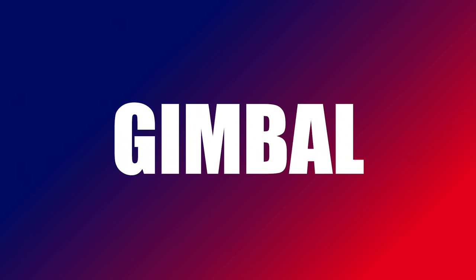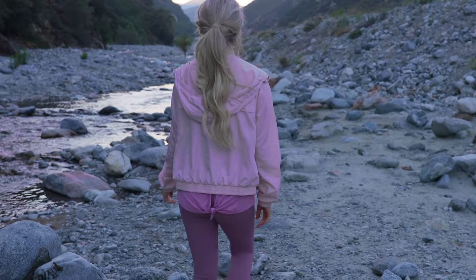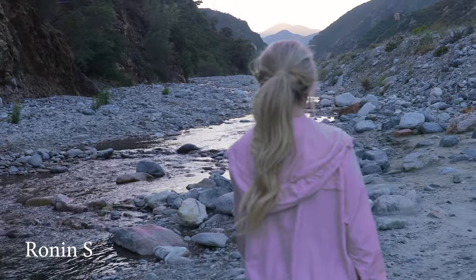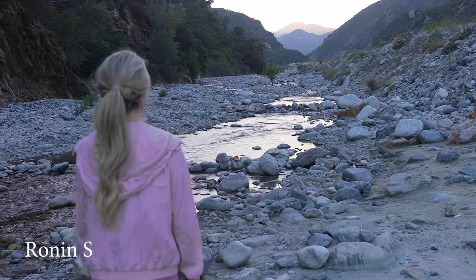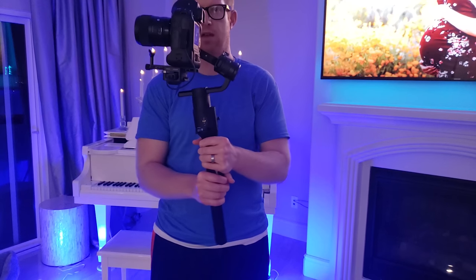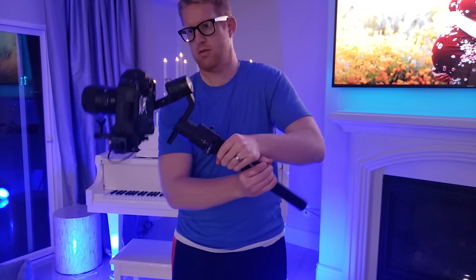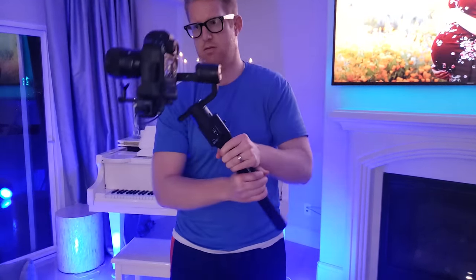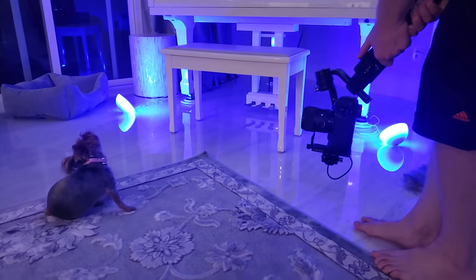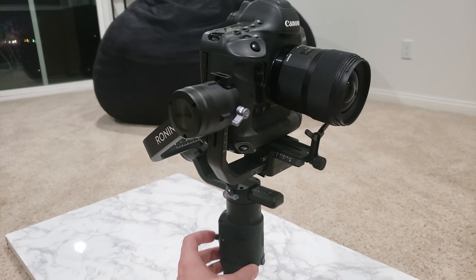DSLR camera gimbal. Here is footage of me without the gimbal, and after is footage with the gimbal — no effects to stabilize or destabilize either of this footage. The newest ultimate gimbal is the Ronin-S to stabilize your footage. It makes everything so smooth and has a relatively low learning curve. I learned in the first day how to use this, and this is unlike most other stabilization modes. The battery on the Ronin-S lasts a long time and does tons of tricks like smooth panning.